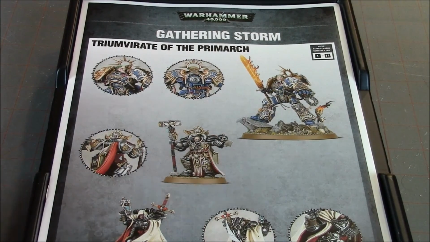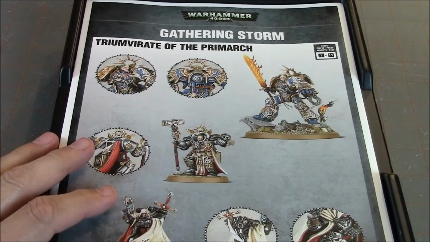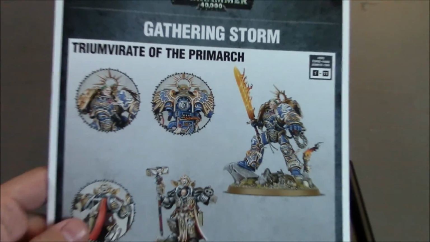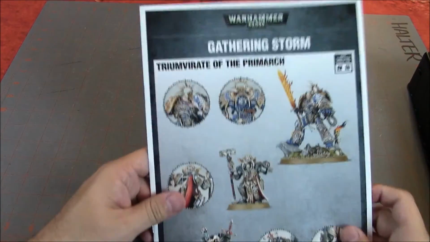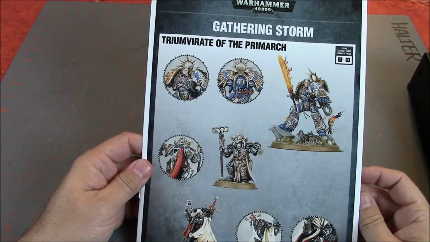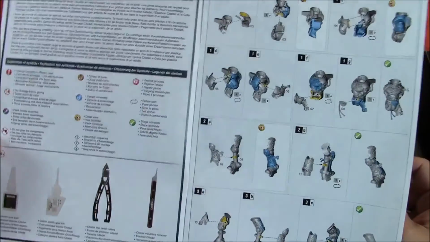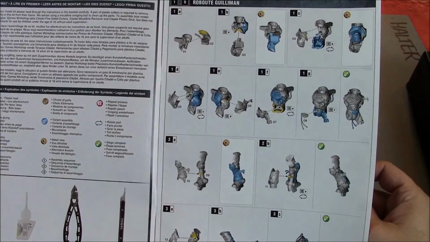Okay, as I mentioned before, I've already divvied out and I just have Guilliman here, but it does come in this cool box. The instruction manual is pretty cool. We'll take a look at that. I'll zoom out here. The Triumvirate of the Primarch. Very cool. And it has detailed assembly instructions.